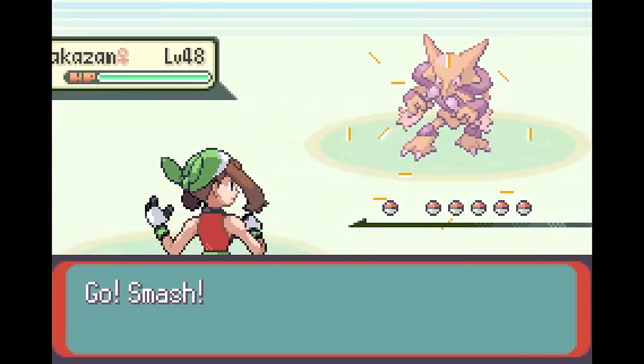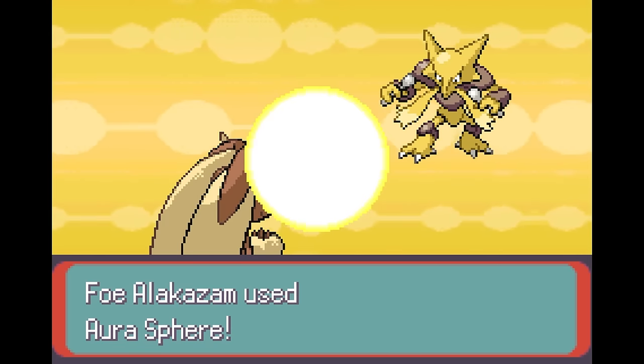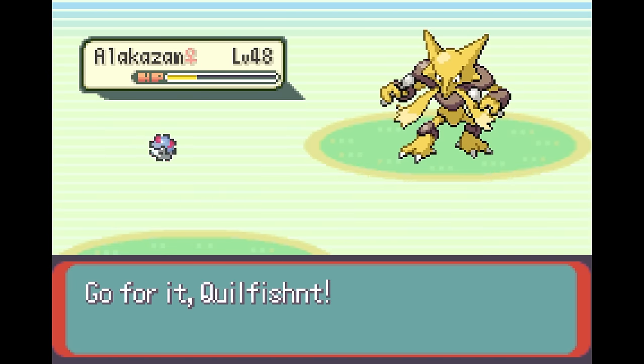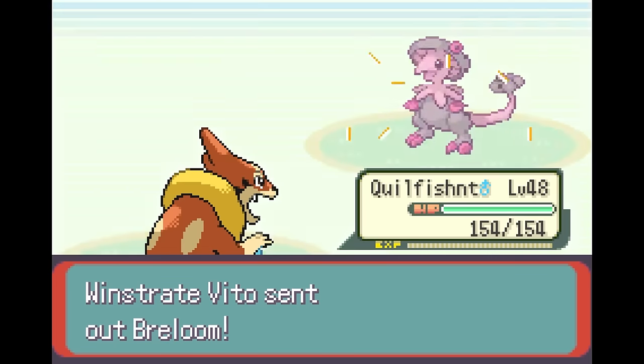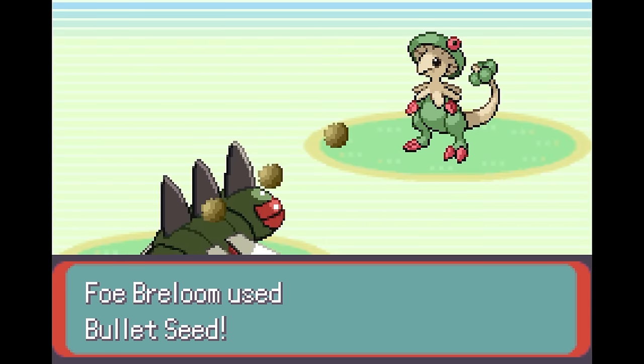Vito leads with an Alakazam. We're leading with the Lopunny because we do not die to an Aura Sphere no matter what. We're just gonna U-turn out, get a little chip damage and break the Focus Sash, and then we're going to switch into our Floatzel, who can finish him off with an Aqua Jet. The Breloom comes out and it wants to Bullet Seed our Floatzel, so we have to switch over to our Yanmega to tank the Bullet Seeds.